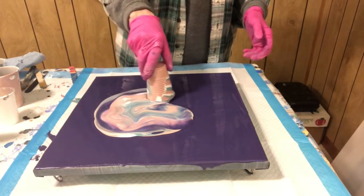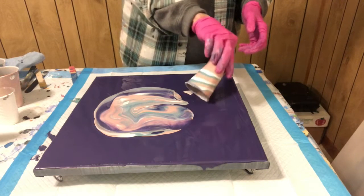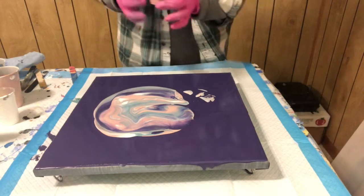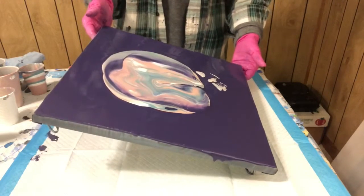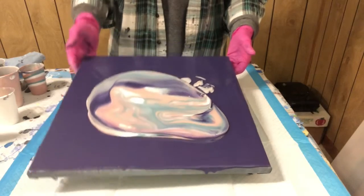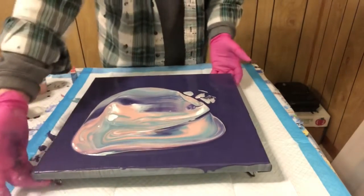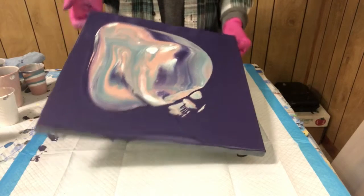Ooh, I like that green color. That's coming out pretty. Oh, we just stretch it a little to see what happens. May regret putting that white in there. I just kind of wanted to see what it would do since I added the satin to it. Another variable.